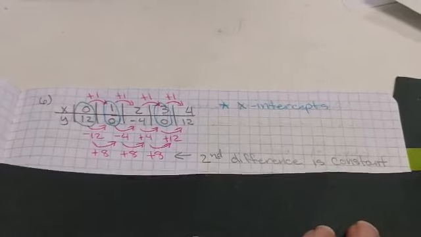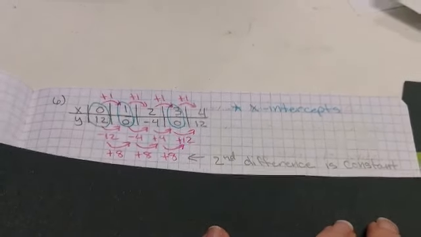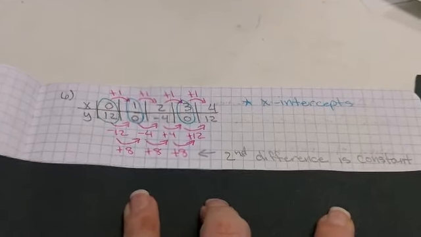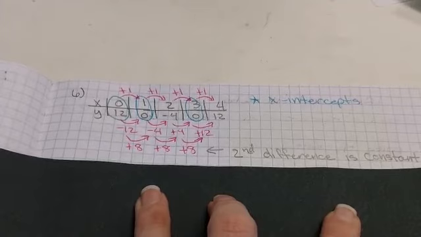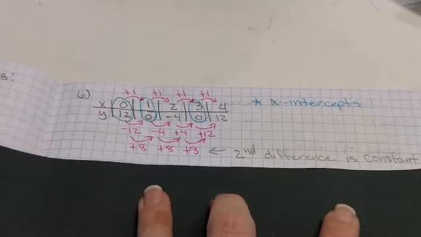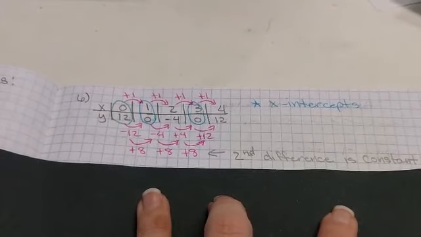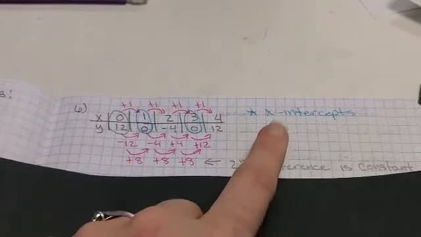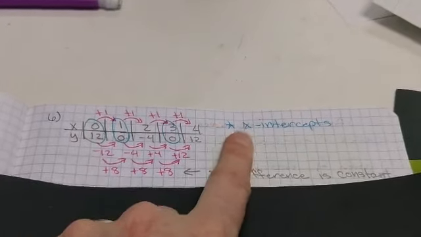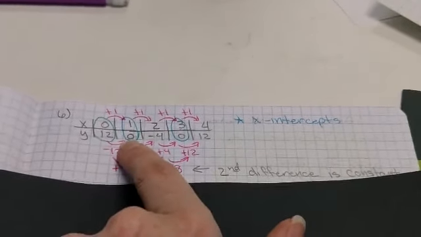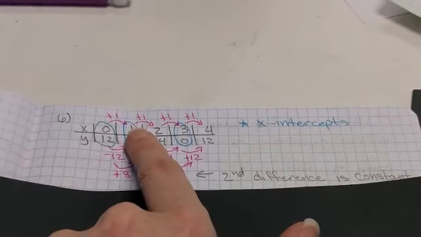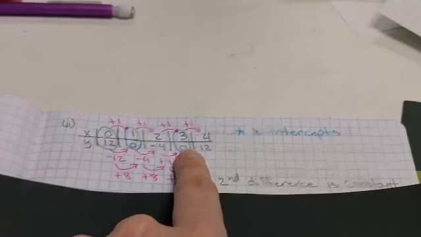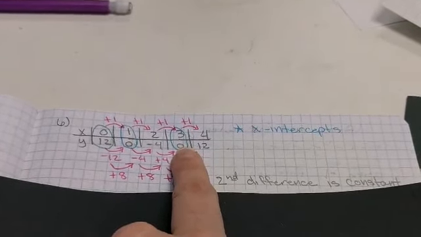Now remember, when we go to build our quadratic equations, we can't go straight to our standard form. We either have to use vertex form or we have to use factored form first. So what I would do is I would look back at my table, and looking at my table, I can see that I have x-intercepts because I know it's an x-intercept if my y is 0. So I have 1, 0 and 3, 0. Since I have my x-intercepts, I'm going to use my factored form.